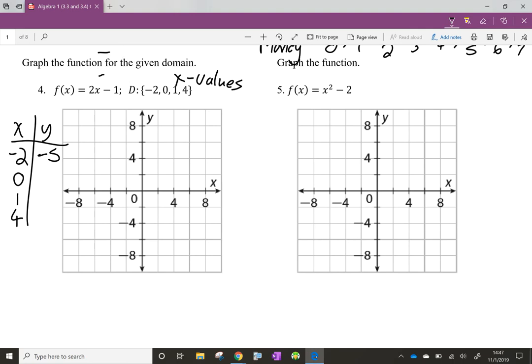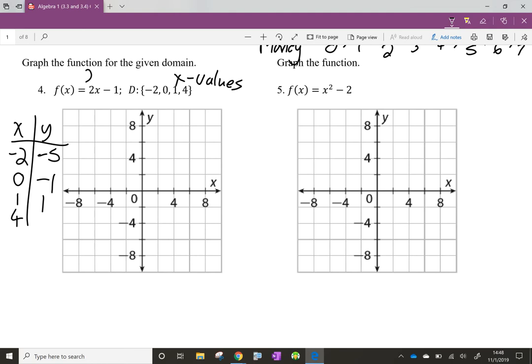Now, if I plug in, this isn't erasing for me for some reason. There we go. If I plug in, what's the next number? 0. If I plug 0 in, 2 times 0 is 0, and 0 minus 1 makes -1. So my output would be -1 for plugging in 0. I'll plug in number 1. 2 times 1 minus 1. 2 times 1 is 2, and 2 minus 1 makes 1 overall, so 1 is the output for that.